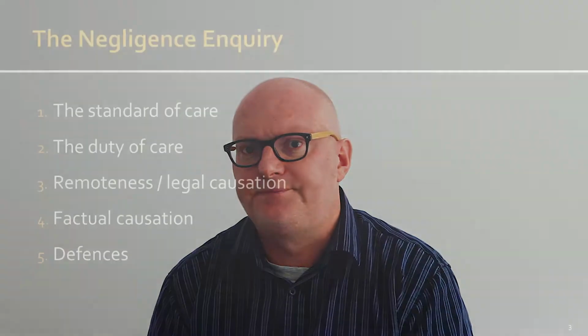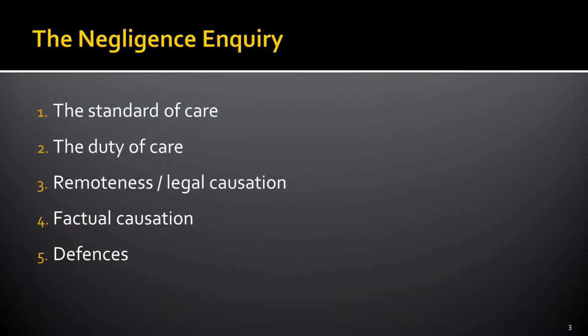First of all, there's what we might call the negligence inquiry, or the tort of negligence as a whole. And this tort is divided into various stages. People divide this tort differently, and when cases come to court, they're not necessarily divided up in this way at all. But we can divide the negligence inquiry into various stages. I divide them into 5 stages. First we have the standard of care, second the duty of care, third remoteness or legal causation, fourth factual causation, and fifth defences.